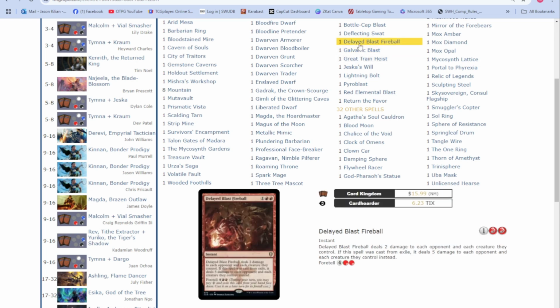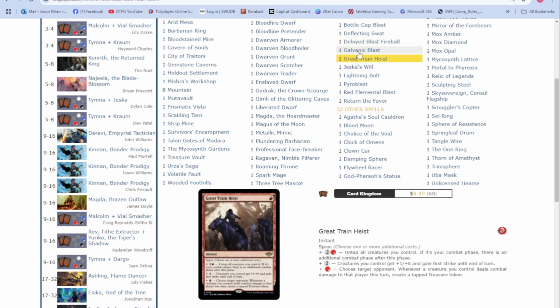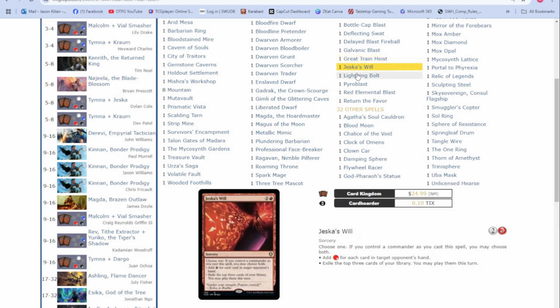Delayed Blast Fireball, a little bit pricey. The Great Train Heist, it's $5. Jeskai's Will: if you control a commander and you cast the spell, you may choose both. So you get to add red for each card in target opponent's hand. That can be disgusting for 2, 3.